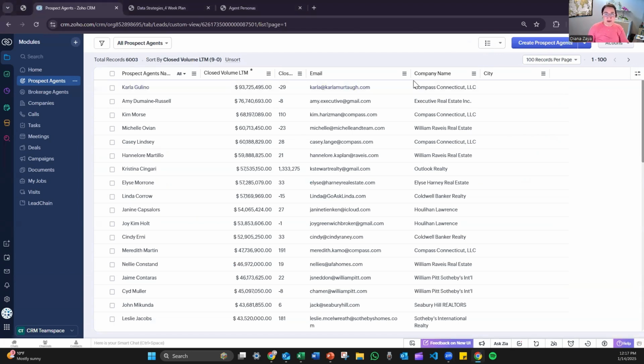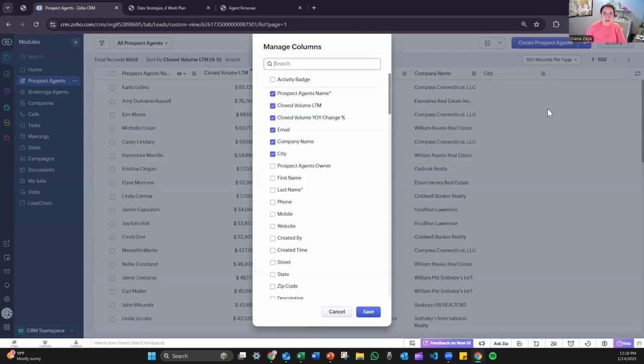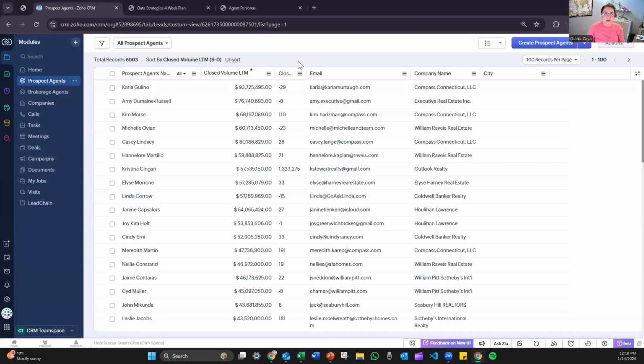So you'll see the same columns that I had initially in the last view, but these columns can be moved around. The way you're going to do that is go to these two lines right here where it says manage columns and select manage columns. From here, you can customize what data fields you want to see simply by selecting or deselecting. You can also drag and drop them to reorder them. Once you've got it the way that you like it, simply click save and it will reorder this view for you, suited to the way that you want to see it.